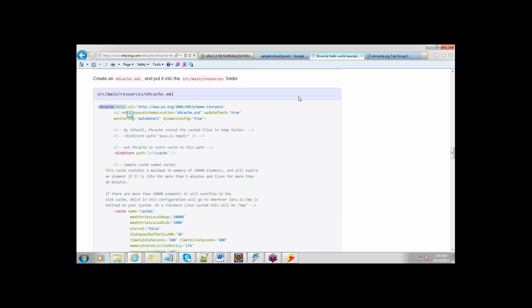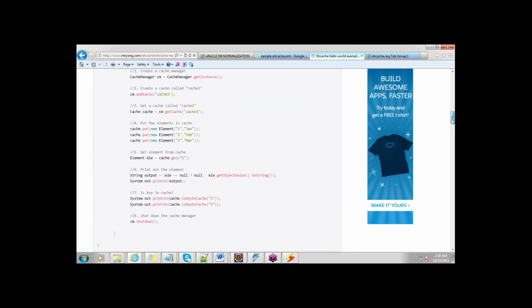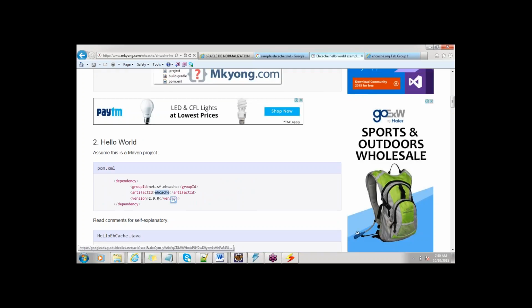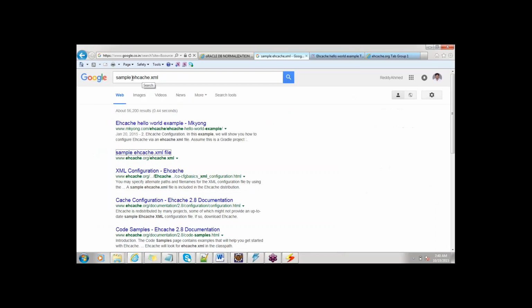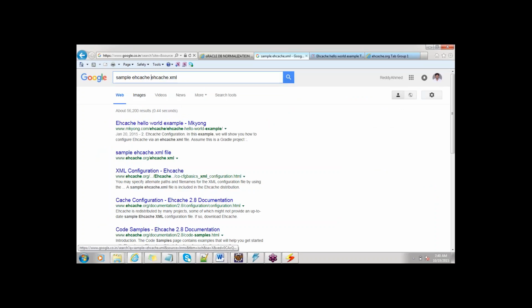I need 1.6. Again, this is 2.9. Definitely it will throw an error, I believe. So I'll search for the eHCache 1.6.